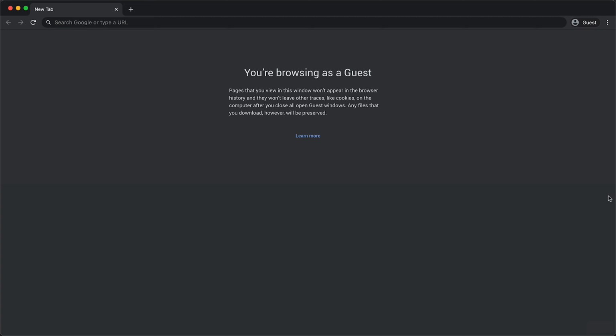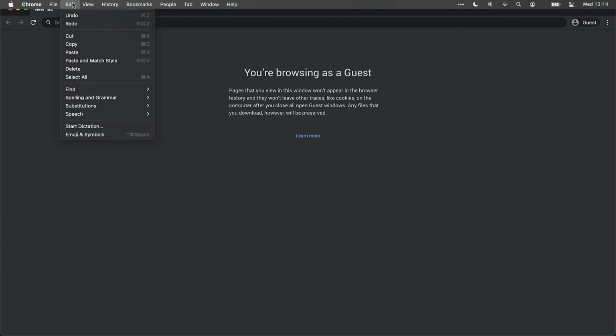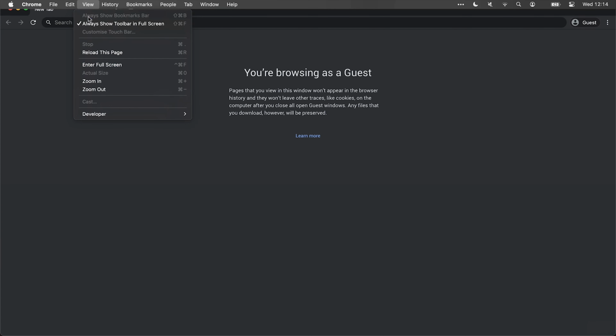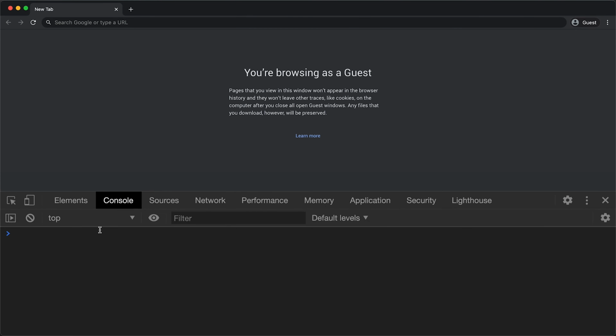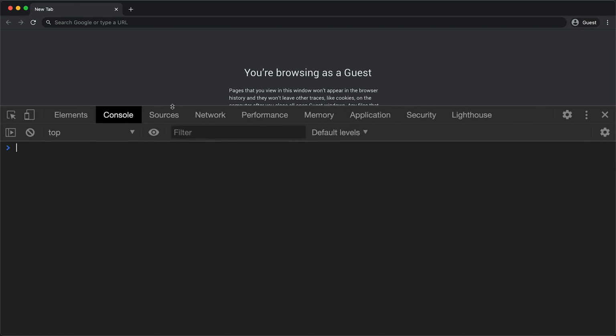And the third way, and I'm showing you all of them because I know that different people like to do it in different ways. So the third way is to come here to the Chrome menu, and then in there we go to View, Developer and then JavaScript console. Okay, and so we're back to the JavaScript console, and I'm increasing the font here a little bit by hitting Command plus and giving it some more space.